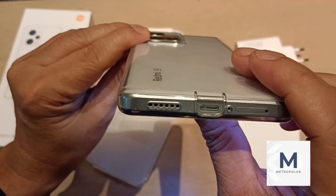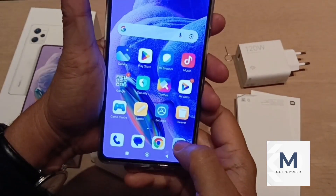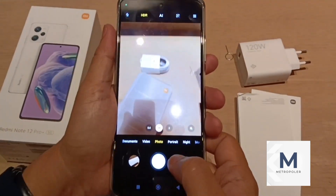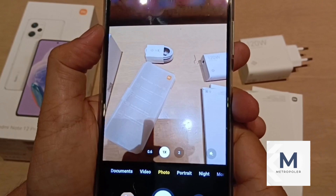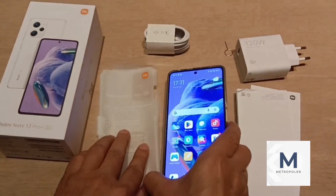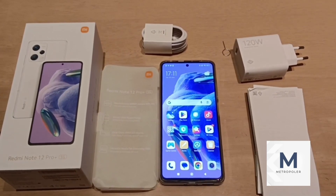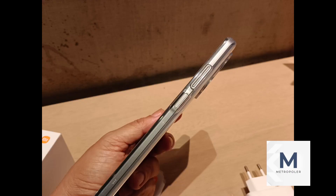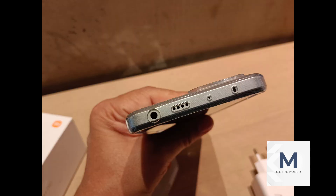The 3D full arc design makes a better curve that stays comfy in your hand. The Redmi Note 12 Pro Plus 5G has a striking premium design — minimalist but memorable. The outstanding glass back and glamorous metal camera deco provide both exquisiteness and durability. The AMOLED's advanced flexible material also realizes a smaller bottom bezel, bringing you a larger, more immersive display.